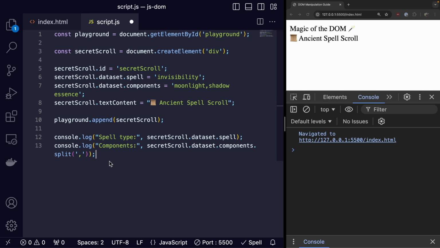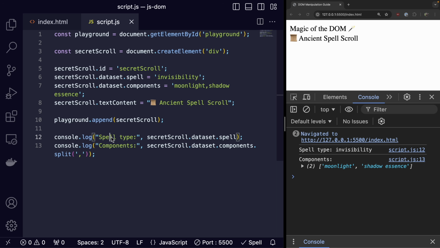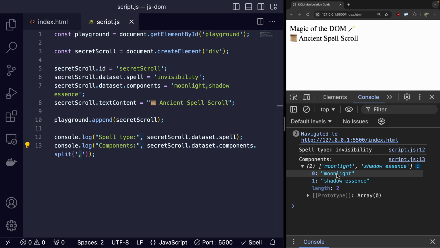So let's look at how to access the data. If I save this, we can see console.log spell type secret scroll.dataset.spell, and then we can see the spell type is invisibility. Secret scroll.dataset.components, and we're splitting it at the comma. So then we are creating an array with moonlight and shadow essence.